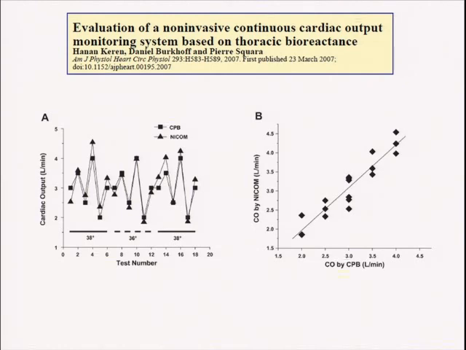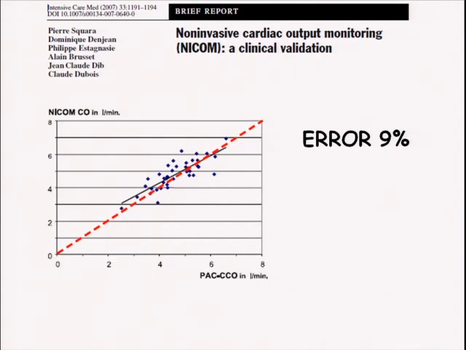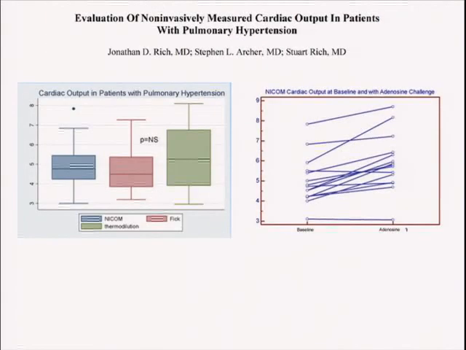And then what they were able to do is change cardiac output in patients on cardiopulmonary bypass. So you can see this is thermodilution, this is NICOM. You can see how precisely they follow each other. They track each other very closely with a very good correlation between the two. This was a more recent validation study comparing NICOM to thermodilution. And as you can see, the error was 9%. Before we said the threshold is 30%, and the average for the Vigileo system is about 45%. So in terms of accuracy, this is much more accurate than the Vigileo system.